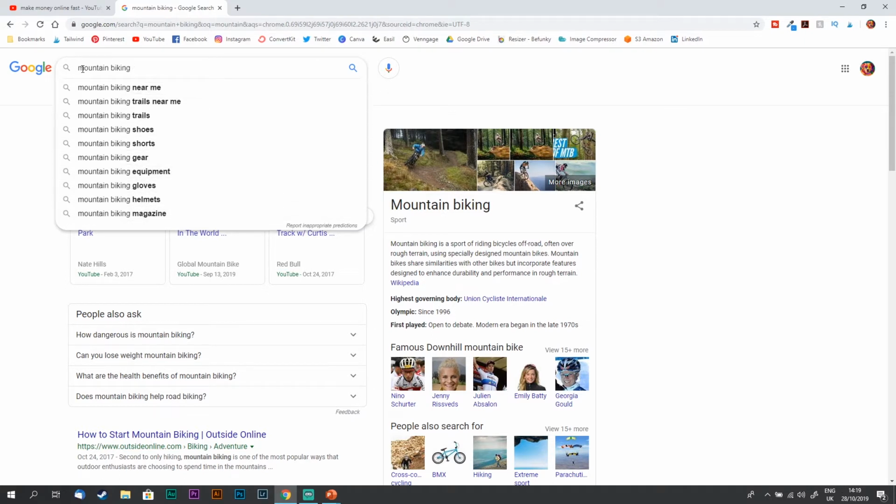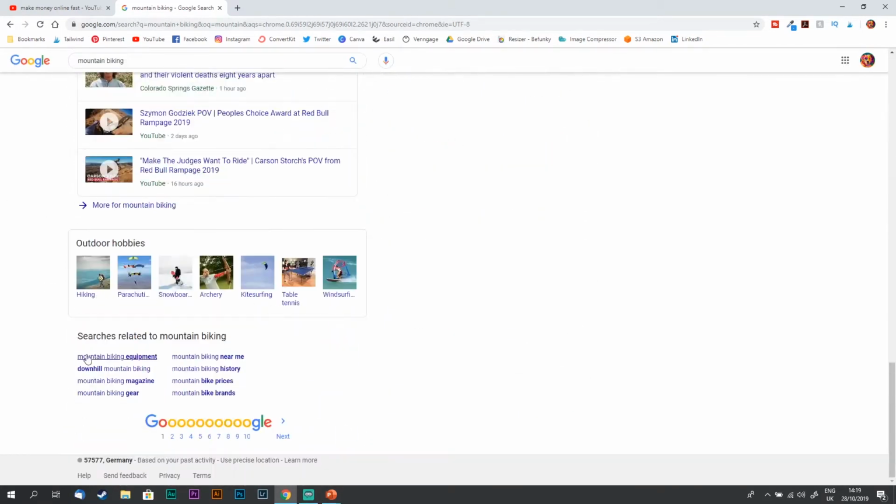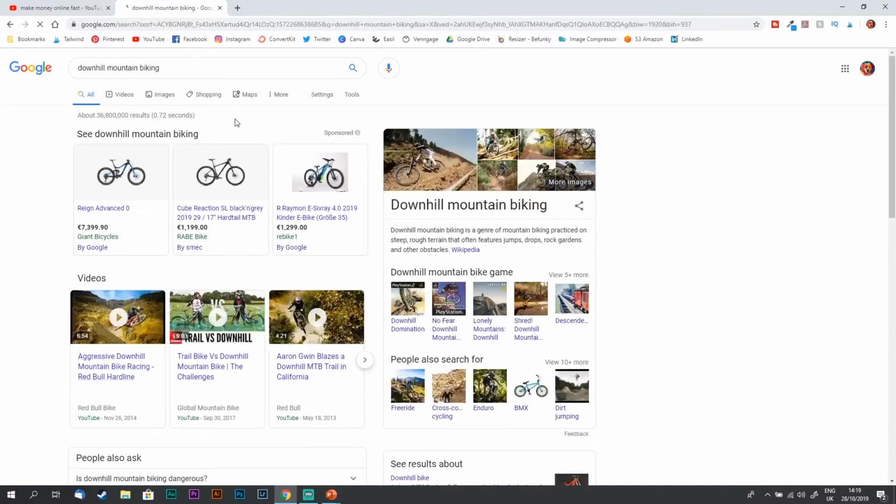What we can also do here is go back to our related searches. Let me scroll down. Google's a little bit easier to go to the related searches. Downhill mountain biking, that was quite interesting. So that's more specific, that's a sub niche of mountain biking. So we can click that and look into some more things here. We've got a video bar here, so we could target this as well, because we could then rank for these videos to appear on Google.